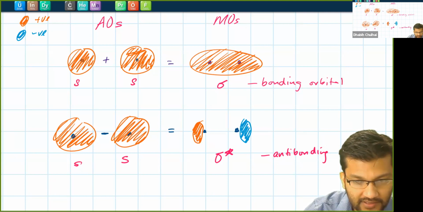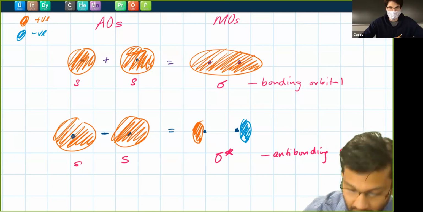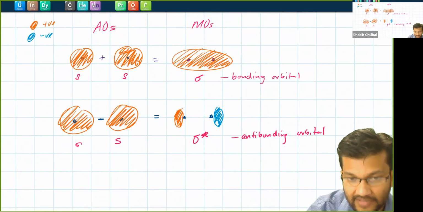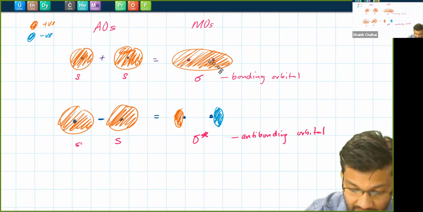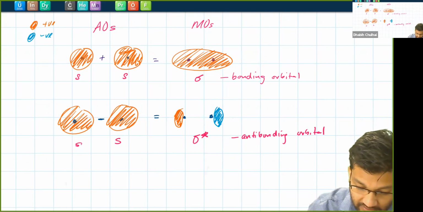And I want to pause here and just ask a question. I know I did a little bit of this in Gen Chem. How many people are familiar with this? A little bit? Do you want me to keep going with the others? Yeah, okay. So all of the s orbitals can come together in this way. And so now we have a picture of what the molecular orbitals could look like. There's a bonding sigma molecular orbital that looks like this, or an antibonding one that looks like this, with a little separation here. We can do the same thing for p orbitals.